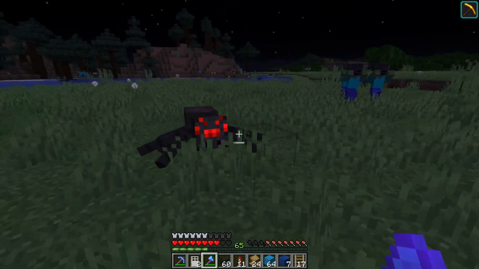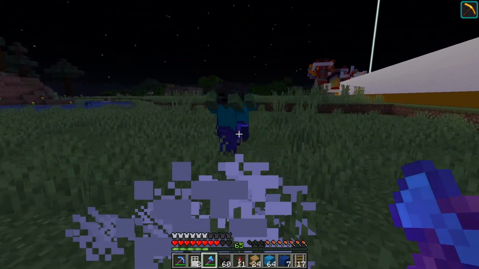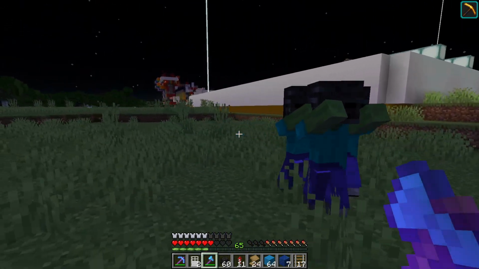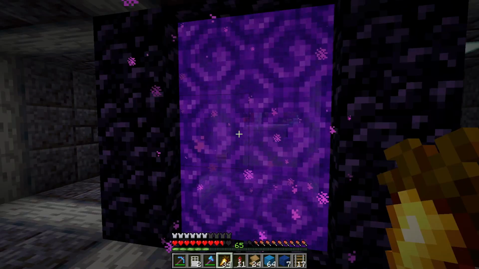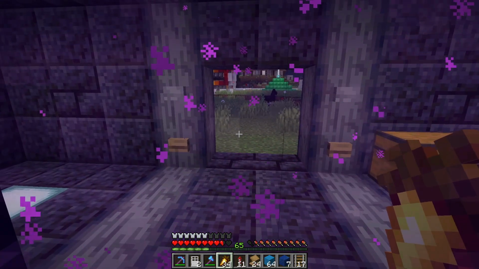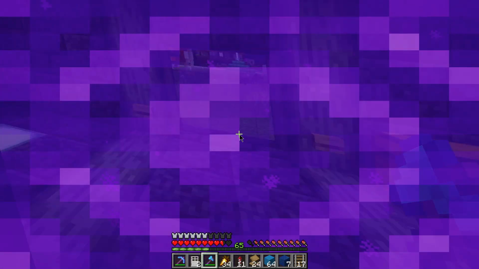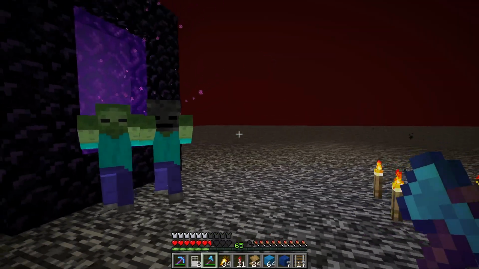And I'll probably kill all these guys so they don't bother me too much longer. Oh, they all have skulls on. All right, this is going to be pretty dangerous. There's like 8 of them on the other side of this portal here. Let's see how this goes. I'm probably going to get hit a bunch of times. Oh, yep, there they all are.